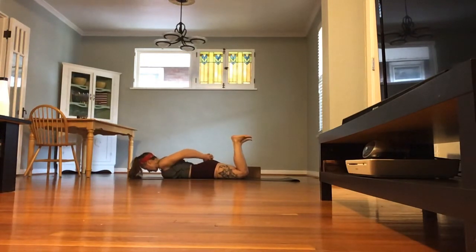Interlace your fingers at your low back. Hug your elbows in, same shape that we found in the beginning of our practice. Keep your arms glued here. Lift up head, chest, and shoulders. Lower. Lift. Lower. Lift. Lower. Press your fist towards the back of the room if you can.